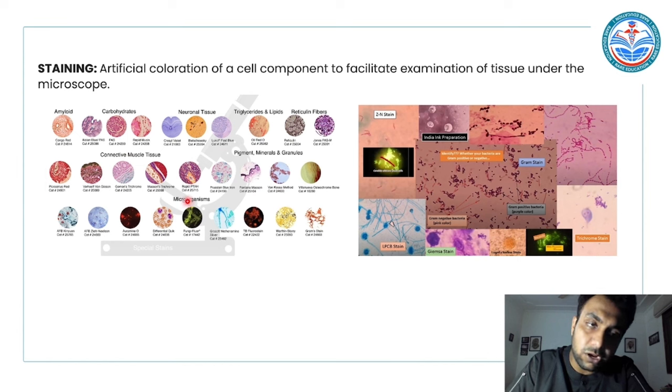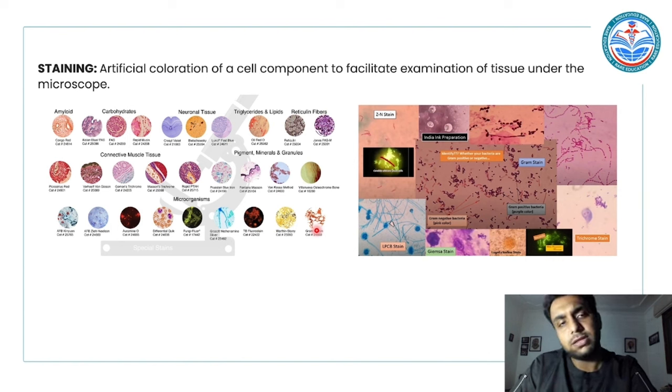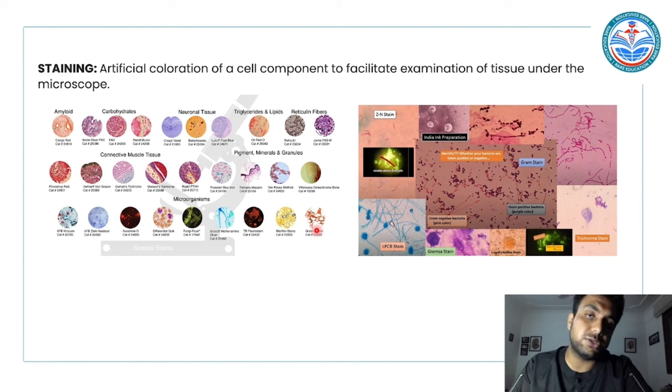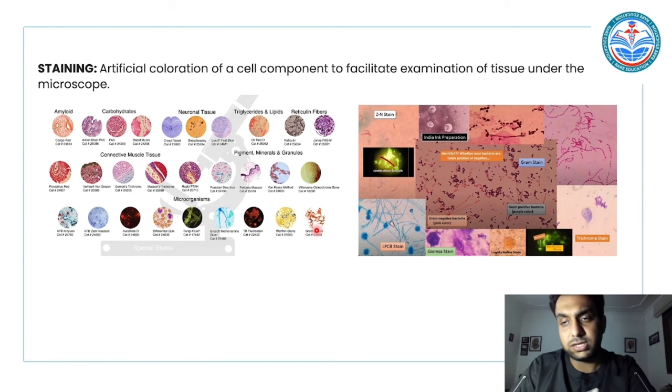Then for different microorganisms as well, we have different stains, like for acid-fast bacteria we use two stains basically, Kinyoun and as well as the Ziehl-Neelsen, or the ZN stain that we call normally. Then there is Auramine O. There are different stains that we use for fungi. You don't need to remember that. There is Warthin-Starry stain and Gram stain. Again, you will learn them in pathology and microbiology more than histology. So I've just given you a heads up that what stains are there.